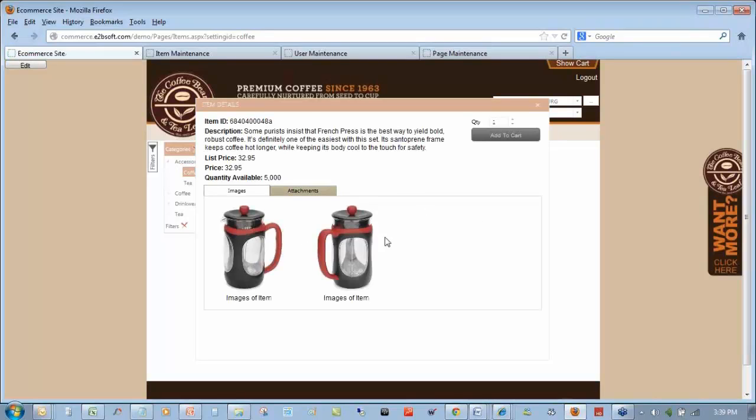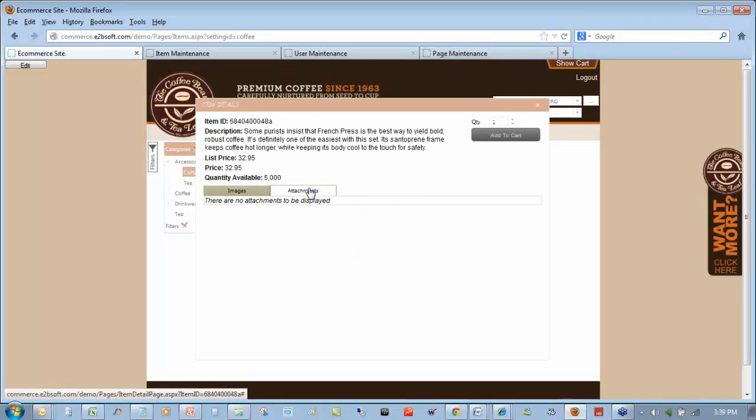You can have really as many images as you want. You can also have attachments. This one doesn't. For the marine company that is using Anytime Commerce, they're actually in the process of uploading all of their PDFs for the manuals for the engines that they make. It's boat engines. If you're a chemical distributor or manufacturer, you could have material safety data sheets. You could have really any number of file attachments here.